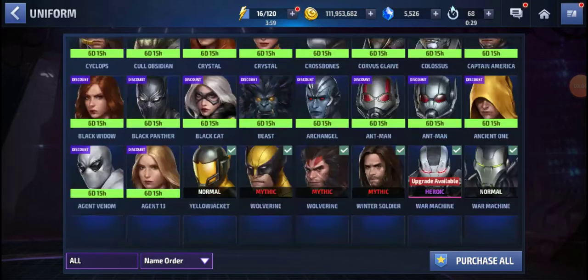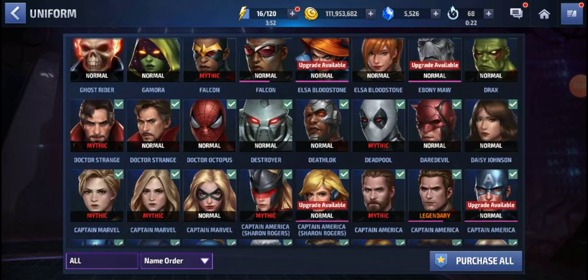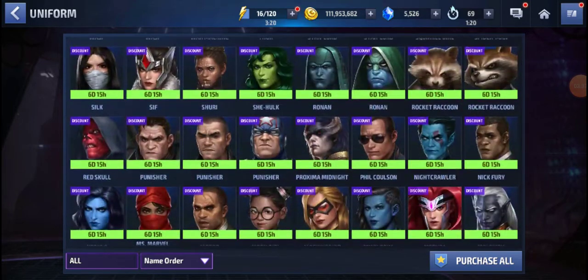Disclaimer, the uniforms that are purchasable by gold, you should always buy those if you have the gold. You probably don't need those uniforms, but you will unlock some options for other uniforms. So it is always good to buy those because they are for gold, so they are basically free. The other disclaimer is the fact that if you want to buy a uniform for character, the newest uniform is always the best.